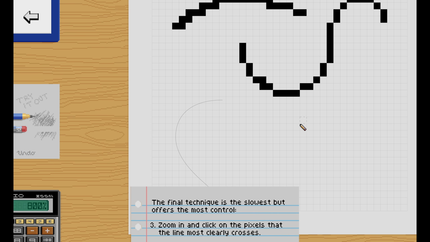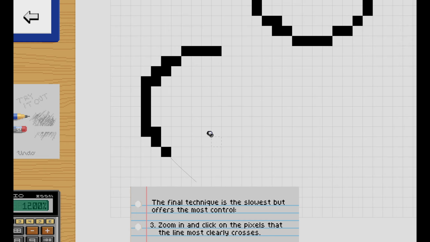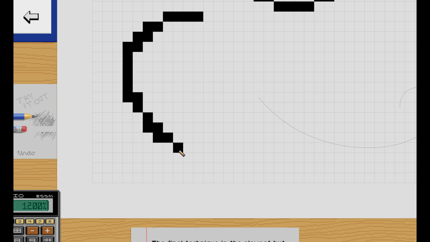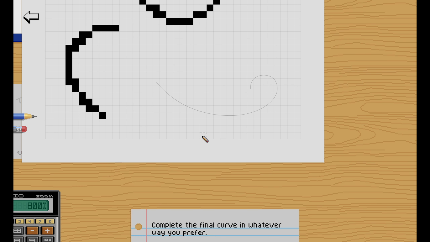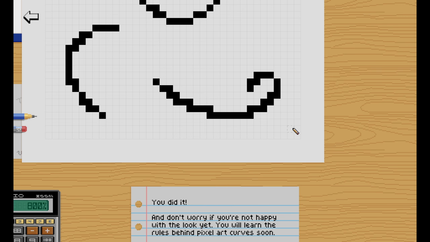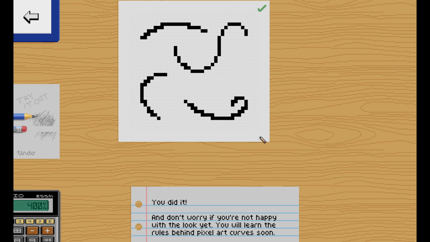Okay, the final technique is the slowest, but offers the most control. Zoom in and click on the pixels that the line most clearly crosses. Click on the pixel that the line most clearly crosses. Okay. I don't know if I'm supposed to be making it fatter. Complete the final curve in whatever way you prefer. The old drag method. There we go. You did it. And don't worry if you're not happy with the look yet. You will learn the rules behind pixel art curves soon.